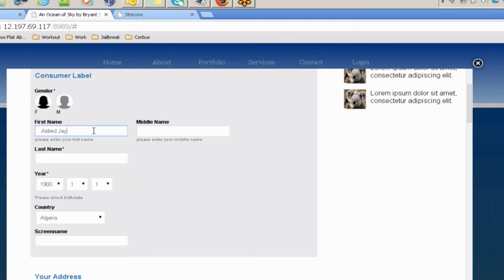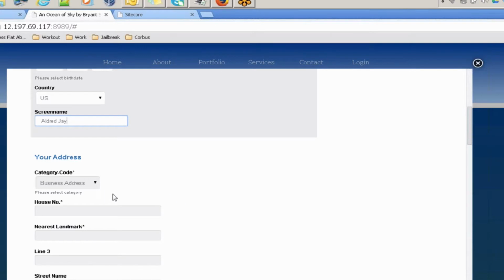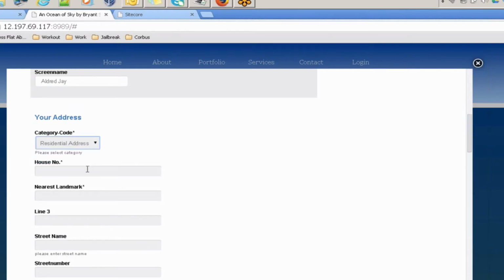So first name, middle name, last name, birth date, screen name. So this is the consumer label or the consumer form. Next is the address, residential.